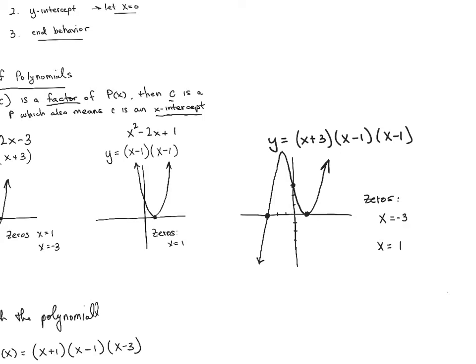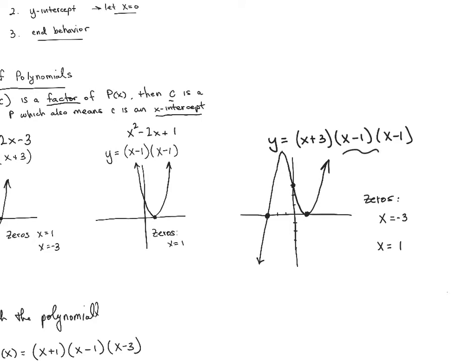The way that you determine what kind of x-intercept is what's called the multiplicity of the zero. Multiplicity of the zero determines whether the graph is going to cross through the x-axis or whether it's going to bounce off the x-axis. If the zero has a multiplicity that's even, and the multiplicity is determined by how many factors there are that produced that zero.